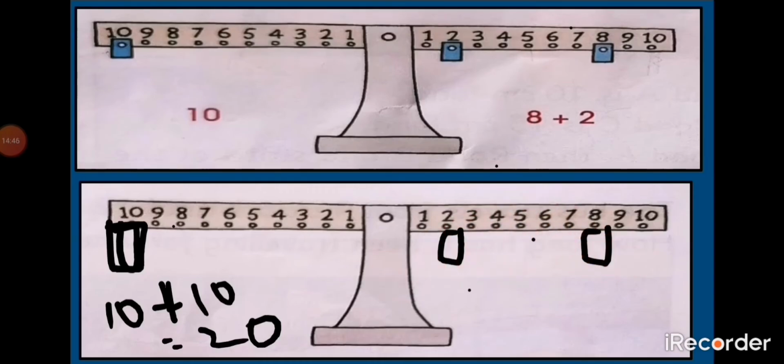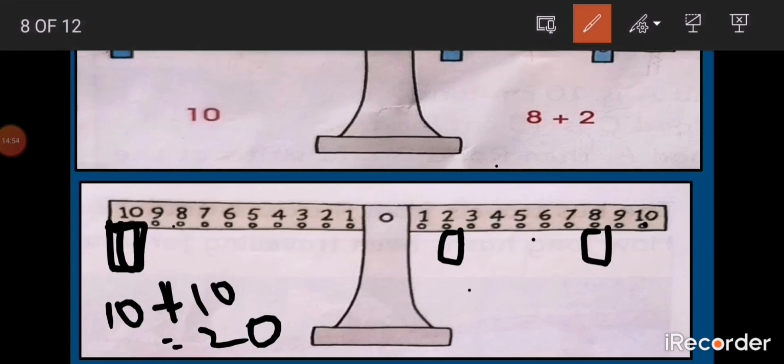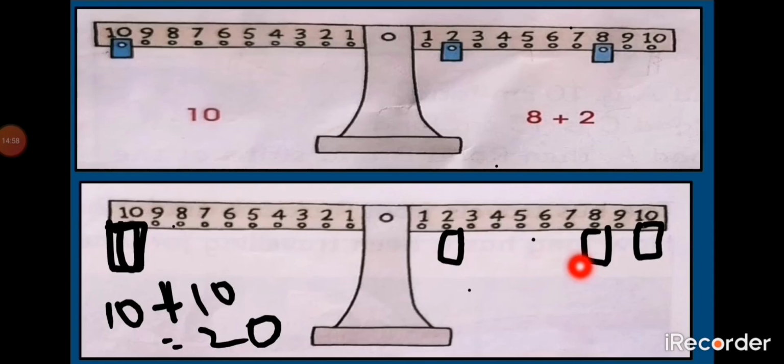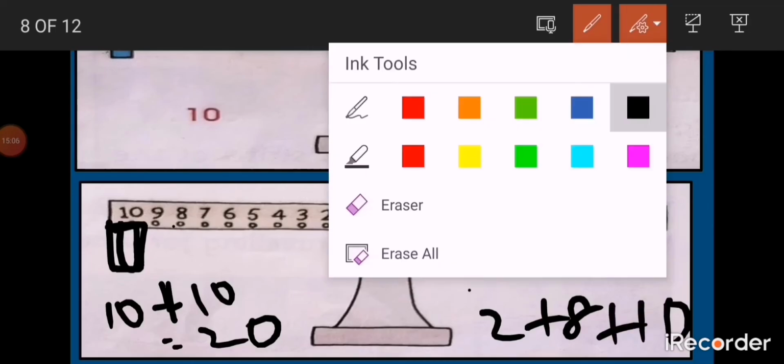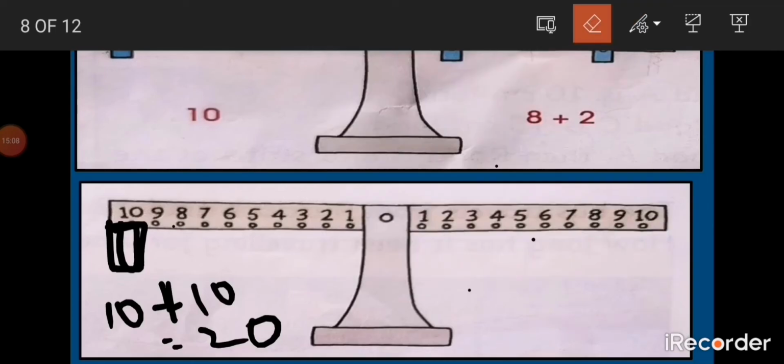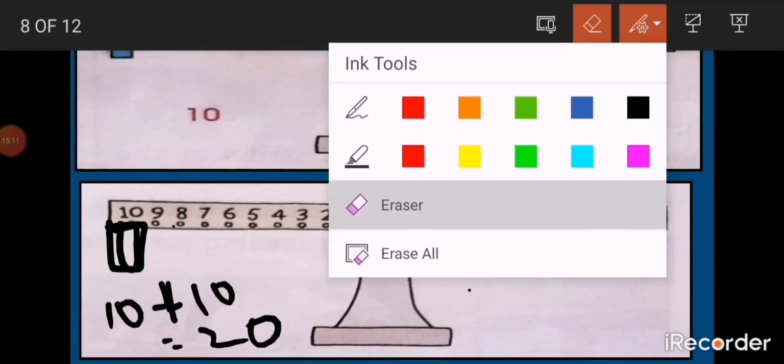Now we have got 10. For 20 we need one more 10. Yes, we get the 10 and we need one more 10. So we can choose the 10 here, simply. Now I'm hanging this weight on number 10. Now 2 and 8 make 10, and 10 and 10 make 20. So we can write it that way, 2 plus 8 plus 10 or 10 plus 8 plus 2. Both ways are right. Now we'll look for one more option here.